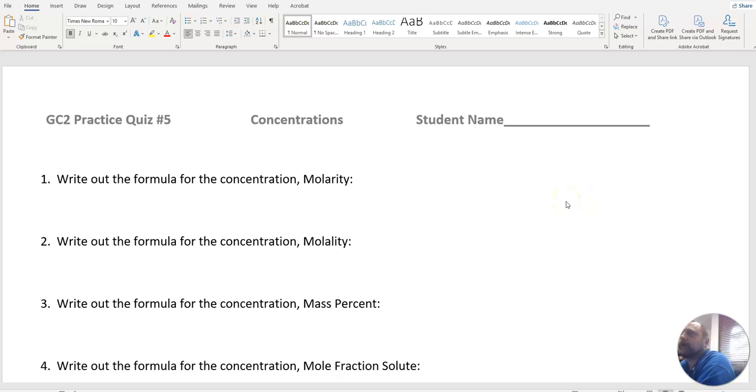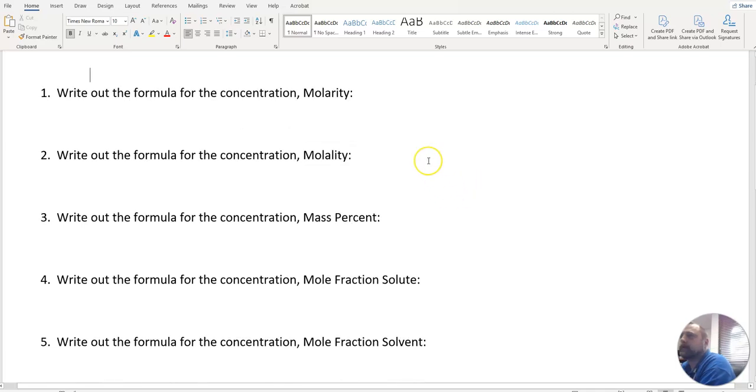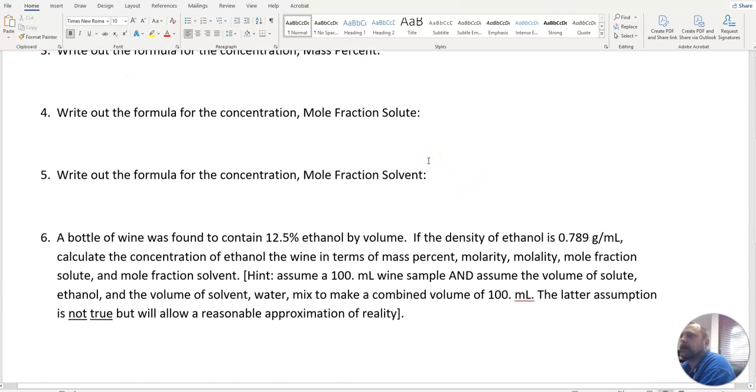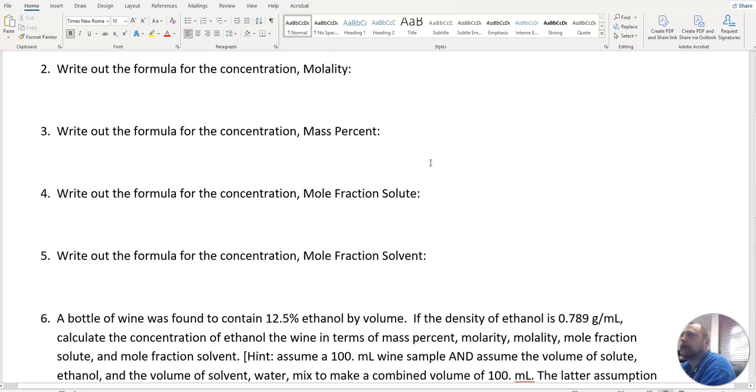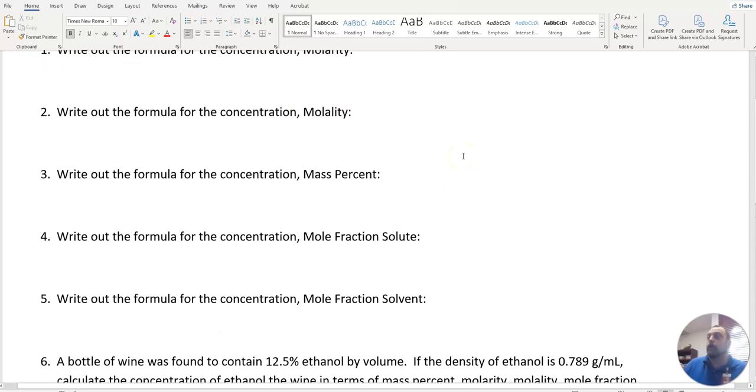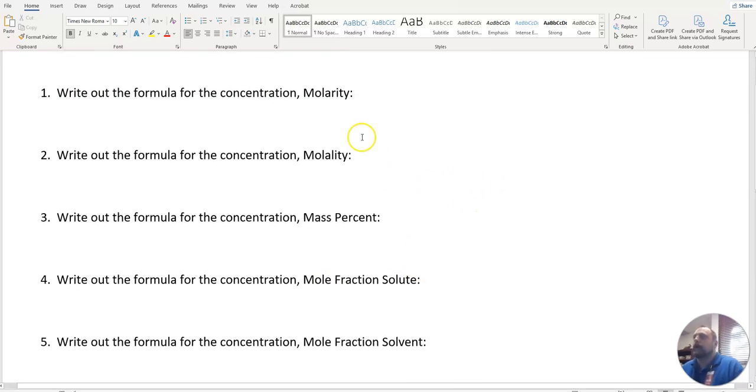Howdy. So we're looking at practice quizzes for Chapter 11. So this is going to have a bunch of molarity, molality calculations. The formulas are given in the notes. The calculations aren't too bad. Just make sure that you're paying attention when we have the mole fraction. It has to be the moles of everything on the bottom, not just the moles of what we're interested in. So it's what we're interested in divided by the total.